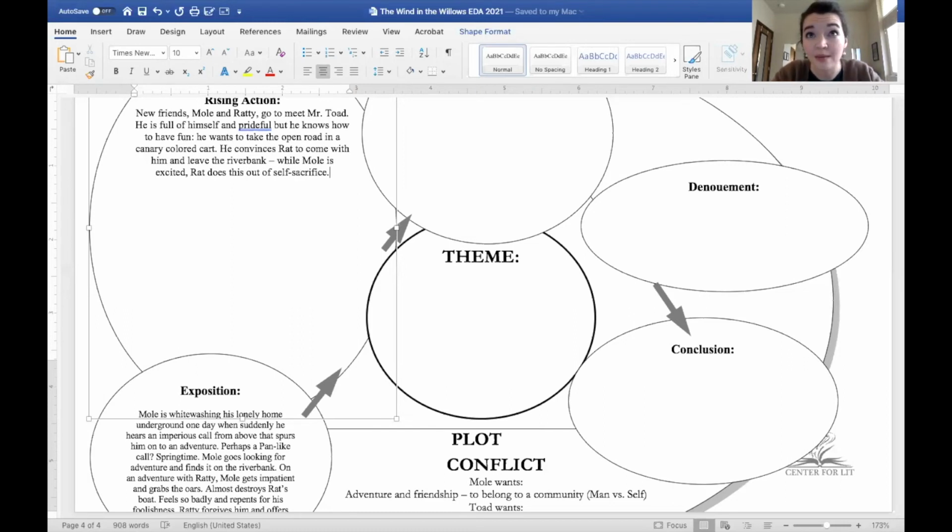Is there any other reason that he would do this? He doesn't want to. It's not for him. But he doesn't want to disappoint Mole, and there's one other reason. Because he wants to stay friends with Mole. Definitely. Why does he do it for Toad? He does it for Toad because he wants to be there because he knows Toad is going to get in some trouble. Yes, very good. He wants to protect him. He's wiser than Toad, he's older than Toad, and he can sacrifice his own wants to keep an eye on Toad. This is very wise, given what happens next.